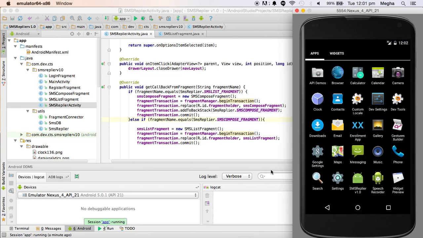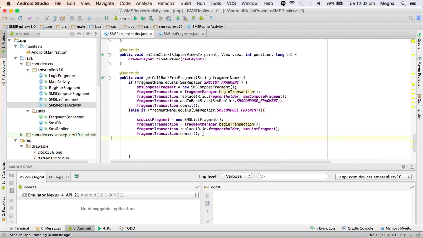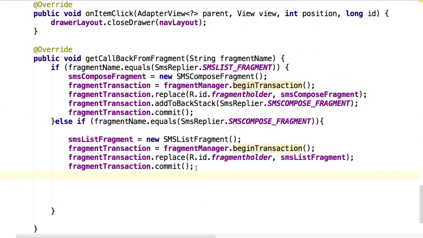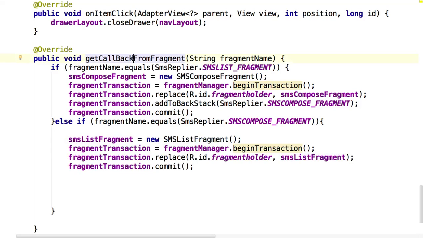If you notice, a couple of times I need to hit back to dismiss my screen. Instead of this one, remember, I gave names for all my fragments so that I understand who's calling the get callback from fragment.